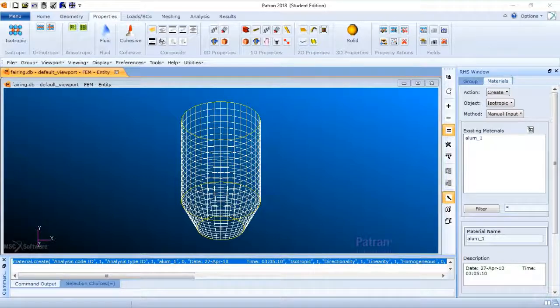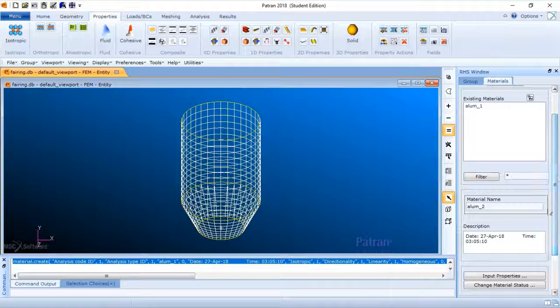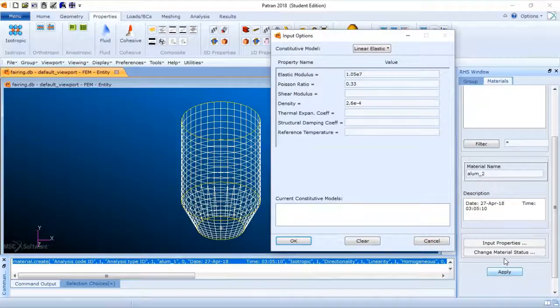This material, we're gonna name it aluminum 2. This new material is also aluminum, but this aluminum 2 is gonna be applied to the bottom part of our fairing, since it is tapered. It has a little bit smaller density. So in that case, we're gonna change its properties.